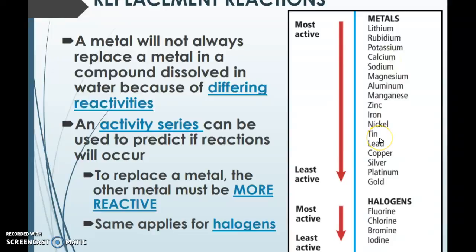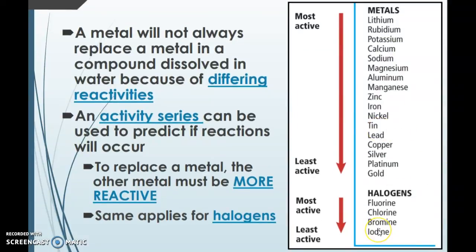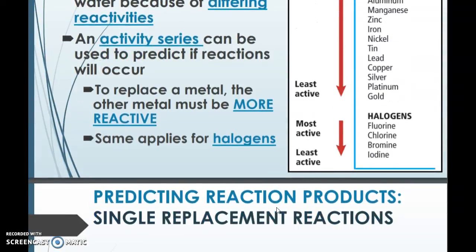because it is higher on the activity series than aluminum is. You can also do the same for the halogens. If you have a compound, for example, sodium bromide, and you combine it with iodine, iodine is not going to kick out bromine from sodium bromide because it's below bromine in the activity series. What has to happen is bromine would have to be alone, and you'd have to have something like sodium iodide, and bromine therefore can kick out iodine. And we'll see this happening in examples.